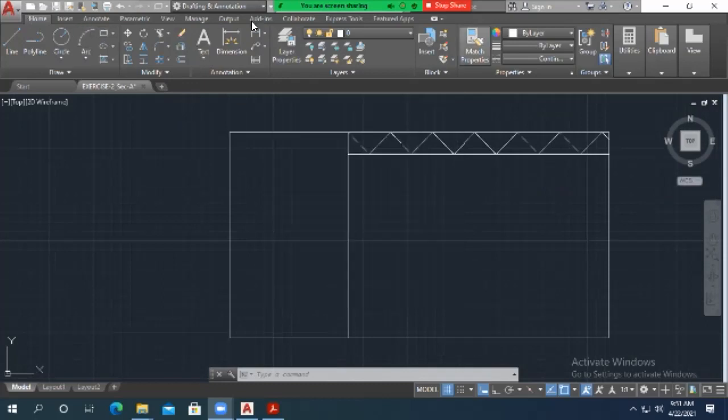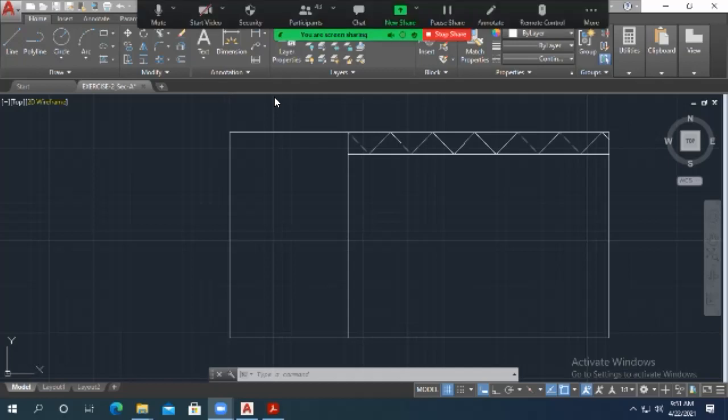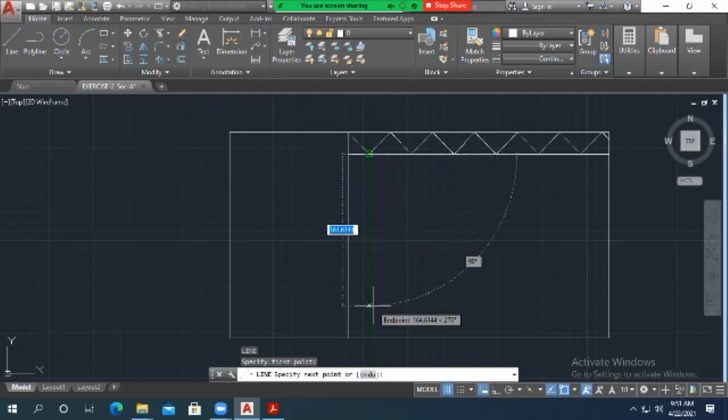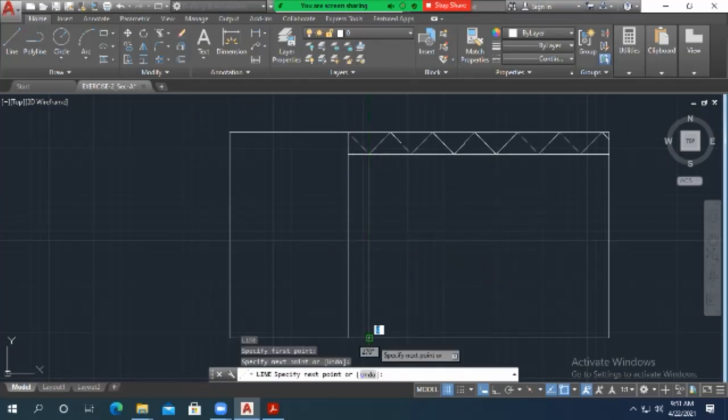Because all these are tools, right? So yes, because we will not mirror this. Okay, that will not be correct. We have to copy this down here. Okay, and for that I'll have to have a base point to keep it, right? Because there is no base point here. Like this, you have it here, or this point. So we'll draw a line from this point all the way down here.